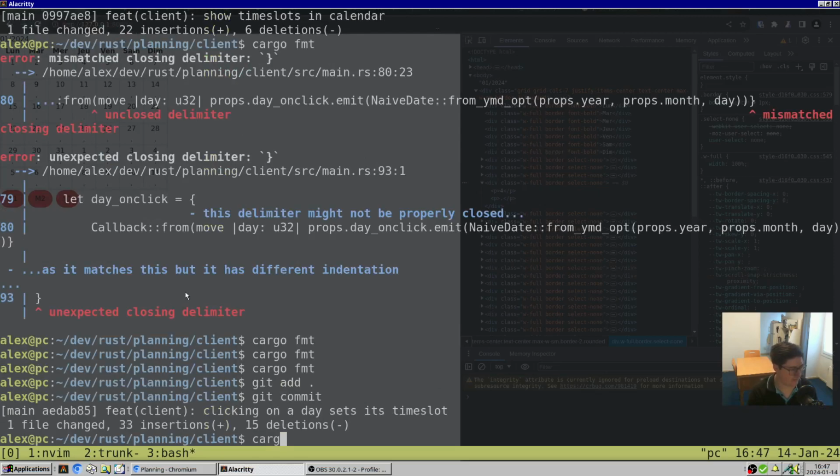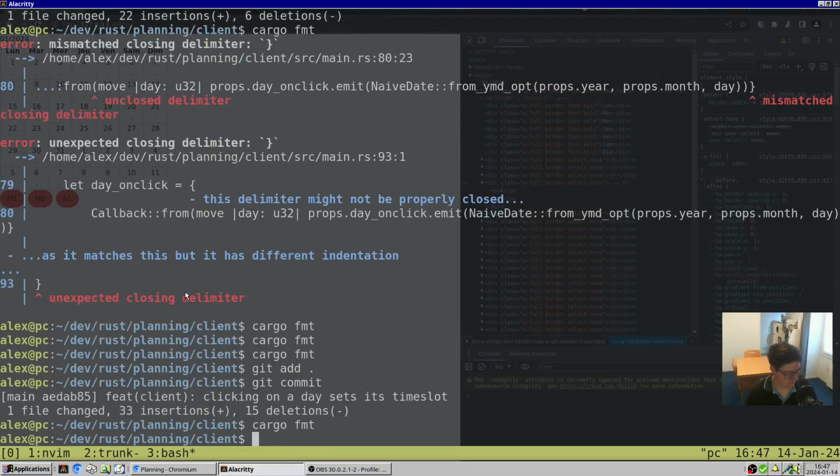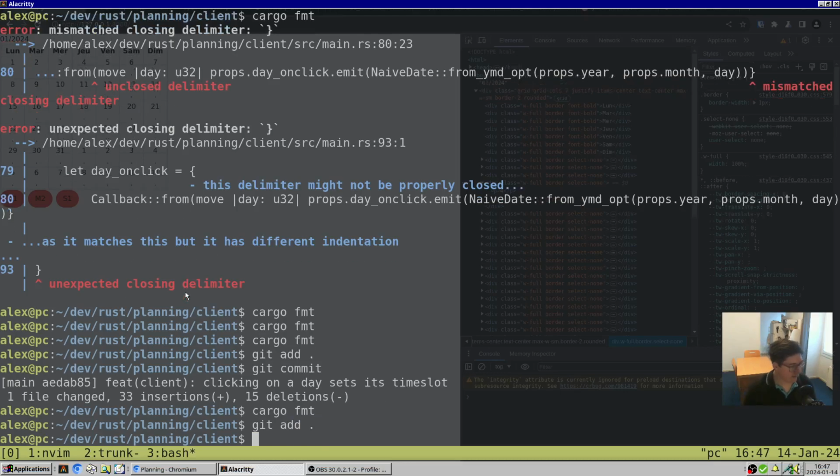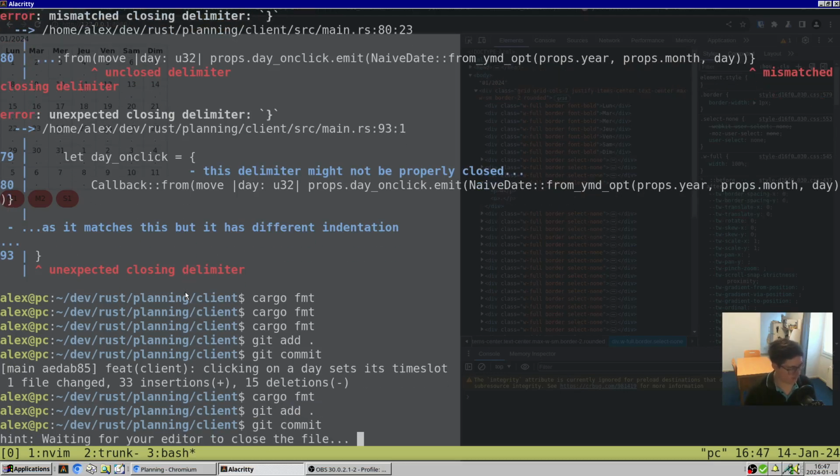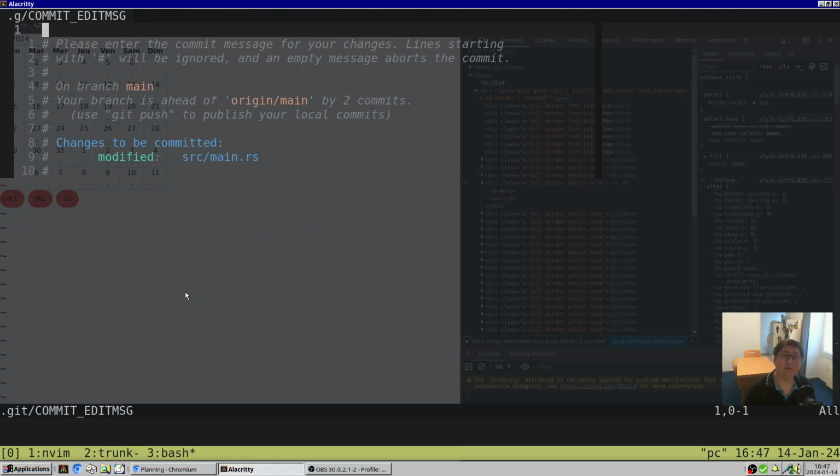Well, I guess I should format it, although there hasn't been much movement here. So git commit, and is this... Yeah, I guess this is still a feature, although we could call it a bug, and then this would be a bug fix.